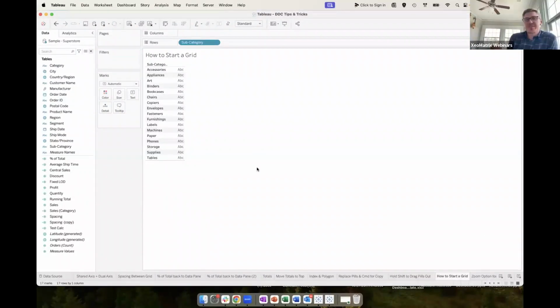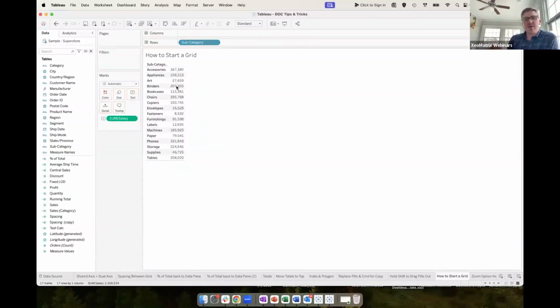Yeah, it can be. I wanted to show this one. I call this how to start a grid report. That can sort of be a little bit confusing in Tableau, I think. And an easy trick to start a grid report in Tableau, so not something visual, but something more tabular. You can drag and drop the pills, and you've probably seen me do this throughout today. You can take a measure and just place it right where you see the ABCs and where you see Show Me pop out.